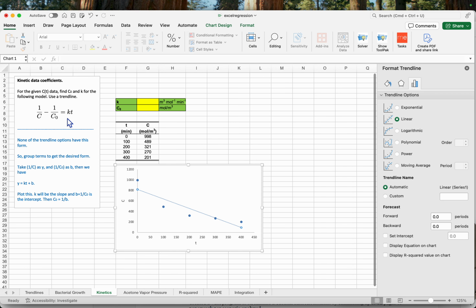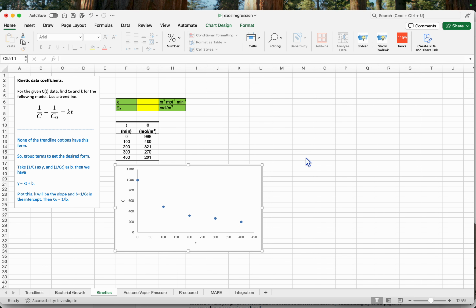I don't have that form. Well, one way to get around that is to linearize this. So if I were to linearize this, I could make this whole side one variable, and then I have y equals mx basically, because then I could fit a line to it. Let's see if that's going to work.